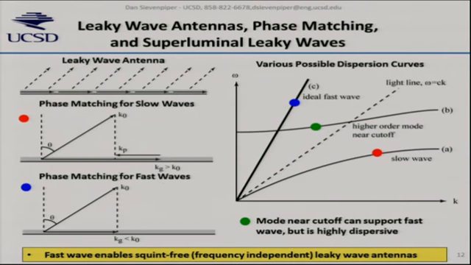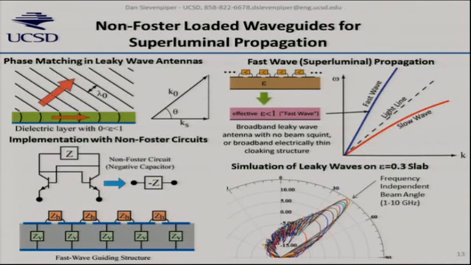So what we'd like to have is a fast wave structure where phase velocity is constant and greater than the speed of light over a broad range of frequencies. So the basic idea is to build in negative capacitors that will counteract a portion of the dielectric constant. So you have an effective dielectric constant that's a function of both the real dielectric constant and this network of negative capacitors that you build in, and that would theoretically give you this fast wave behavior.